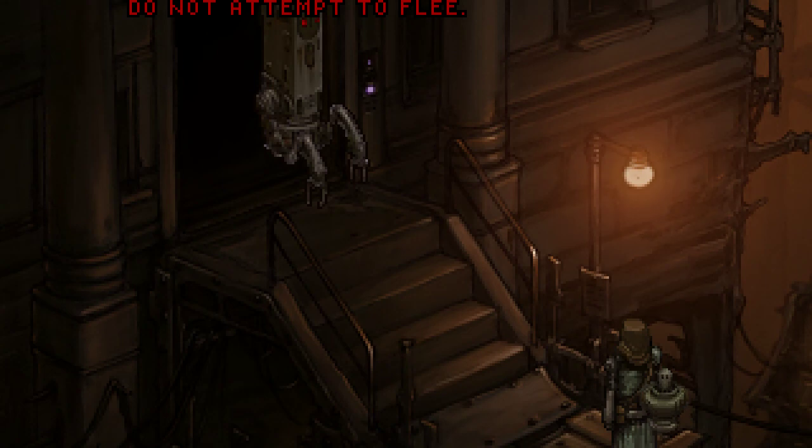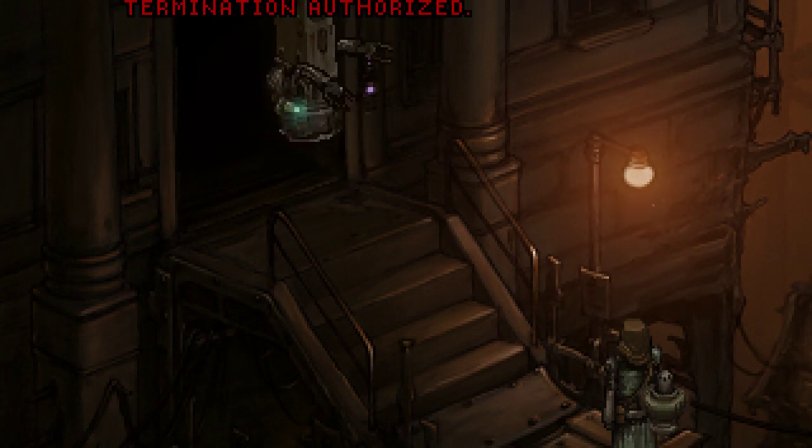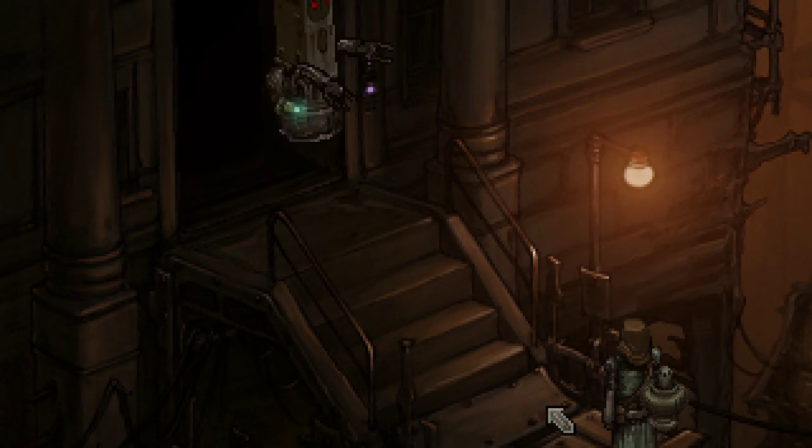Do not attempt to flee. Termination authorized. What do you want? Surrender. Deactivate. Integrate. And if I refuse? Termination authorized.